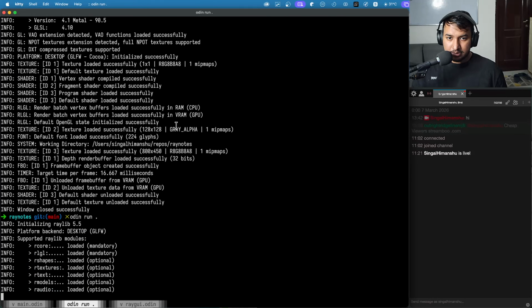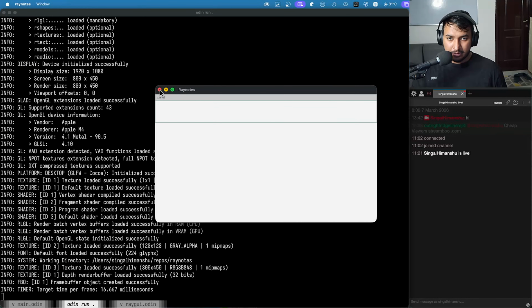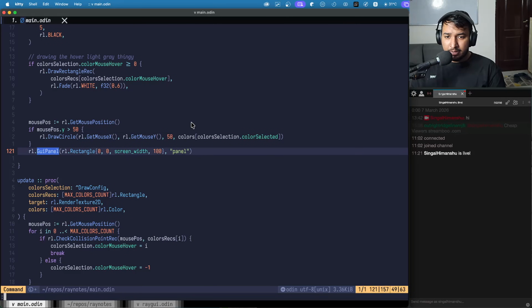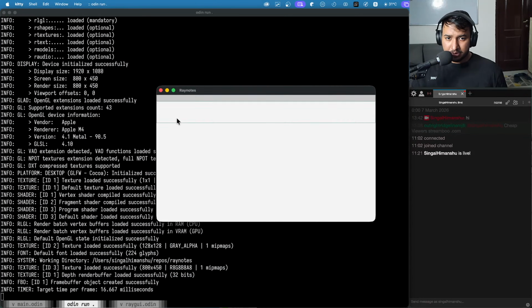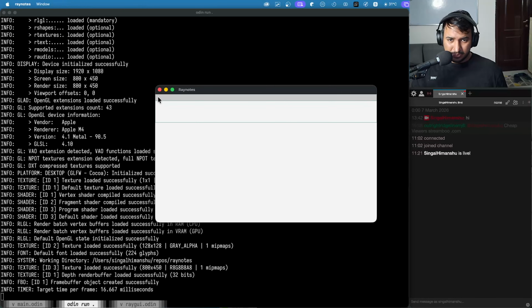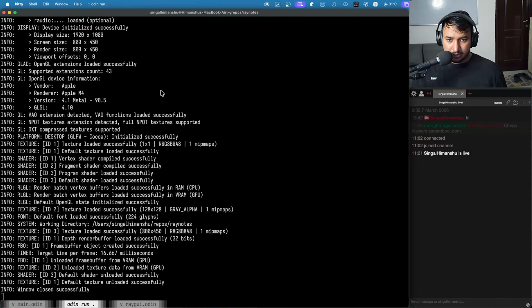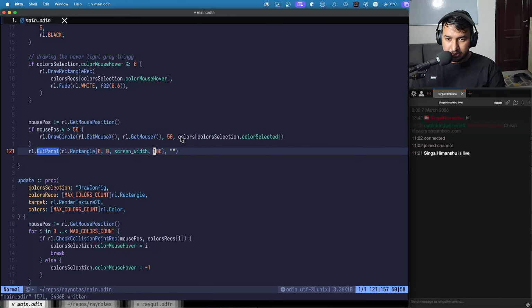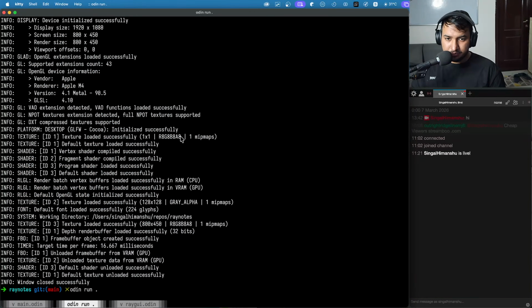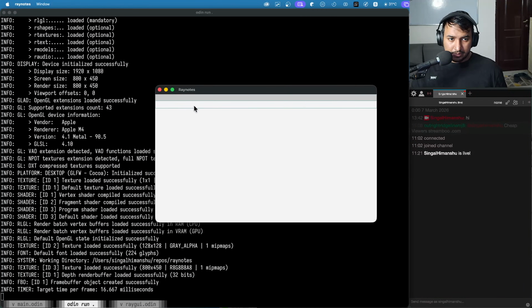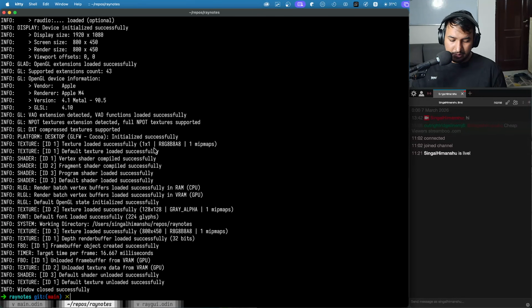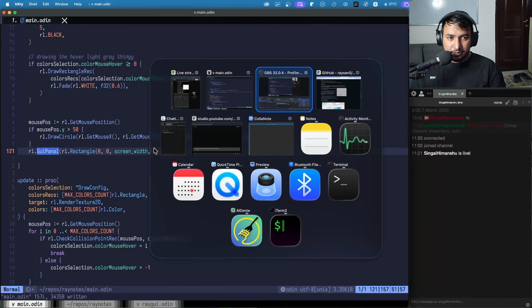So we have this app. We have a panel that says panel. I don't want this panel thing to be visible. Can I give an empty string? But this panel is still there, which is bothering me right now. And also the width is too much. 50. Yeah, here we have a panel.